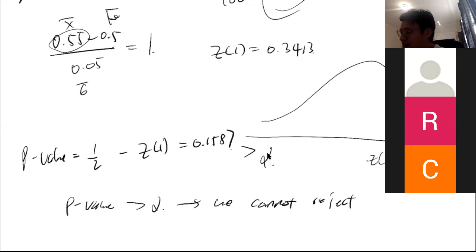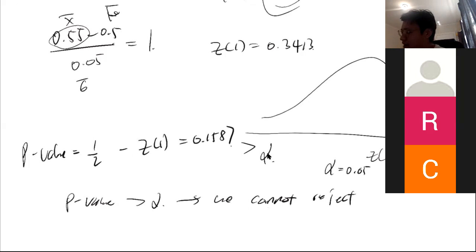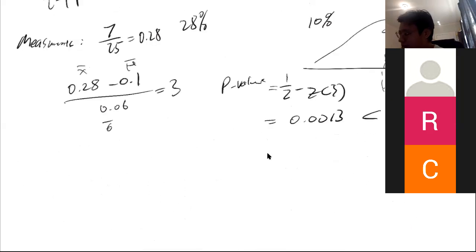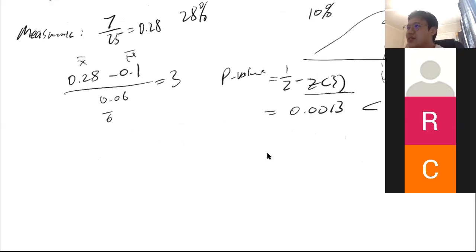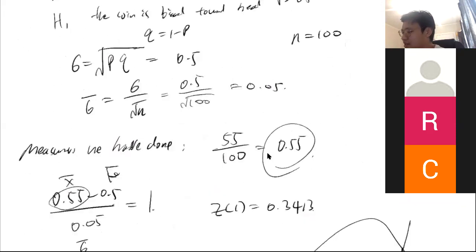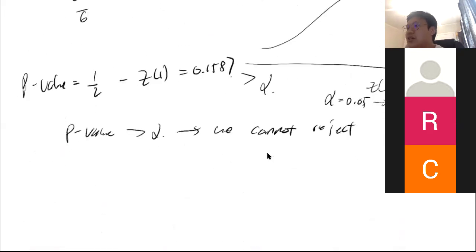Because remember, significance level alpha 0.05 corresponds to roughly two SDs. Right now we only have one SD above the mean, so it's not significant enough. But for the previous problem 1, we were 3 standard deviations above the mean, and that's definitely higher than our threshold of 2 standard deviations. So in that case, we should reject the null hypothesis. But for problem 2, we should not reject the null hypothesis because it's 1 standard deviation above, and the p-value is strictly greater than alpha.